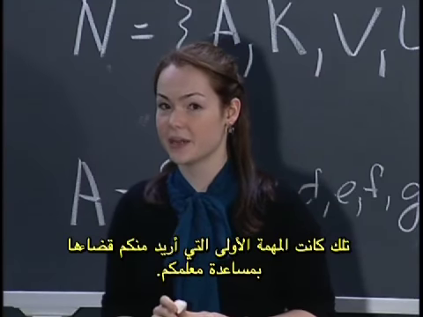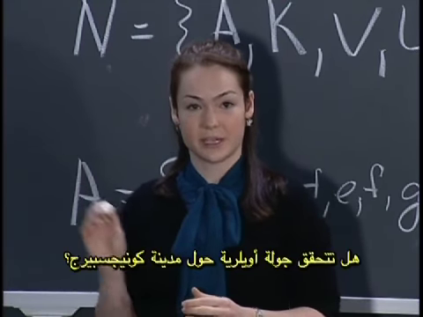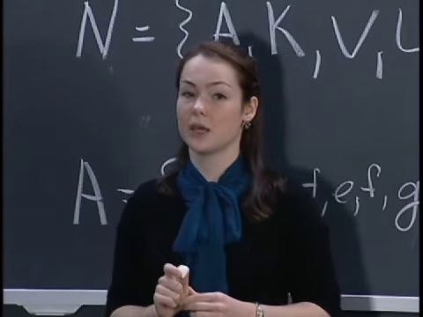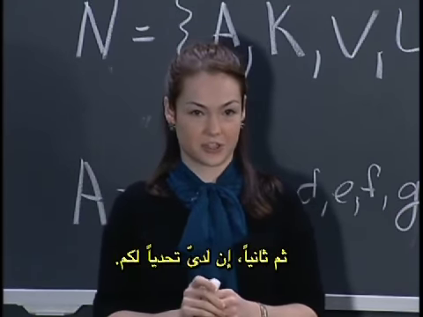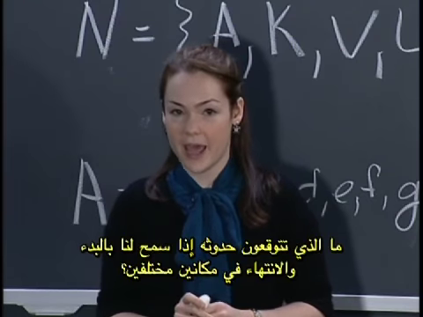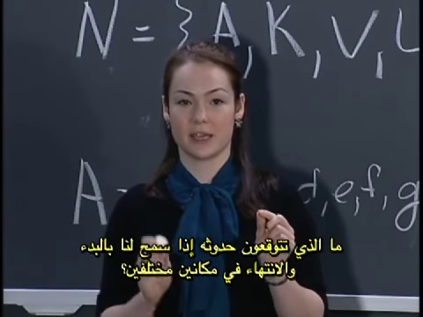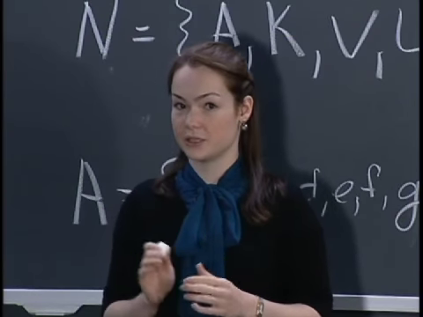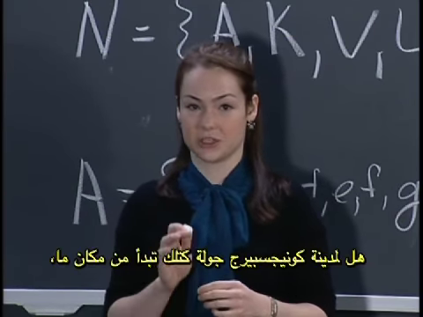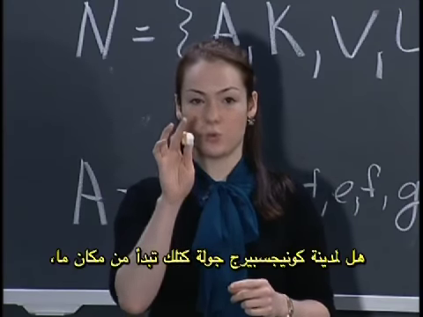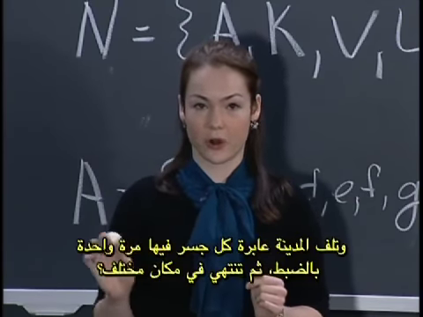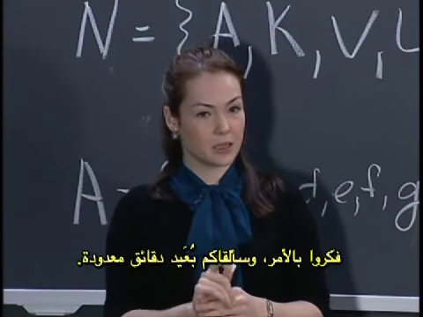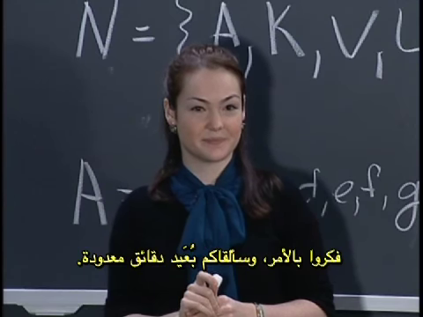So that's the first thing that I want you to look at with your teacher. Does an Eulerian tour exist around the city of Königsberg? And number 2 is I have a bit of a challenge for you. What do you think would happen if we could start and end our tour in 2 different places? Does the city of Königsberg have such a path that would start in one place, move around, cross all of the bridges exactly once, and end up in another place? Think about it, and I'll see you in a few minutes.